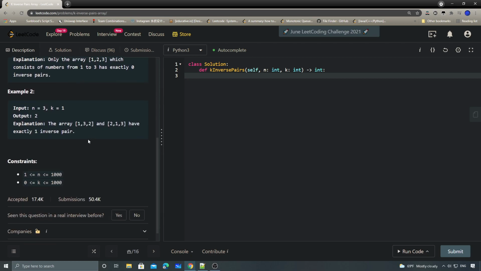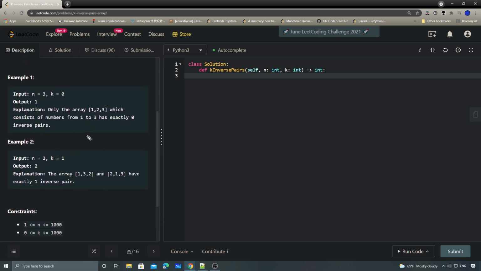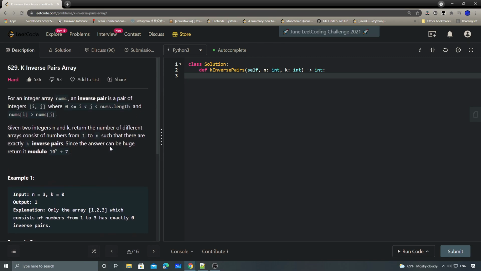But that obviously won't work, because with 1000 factorial it will definitely TLE. And it also asks us to find the total count. If the search doesn't work, we don't have a lot of options left, so most likely this is going to be a DP problem.